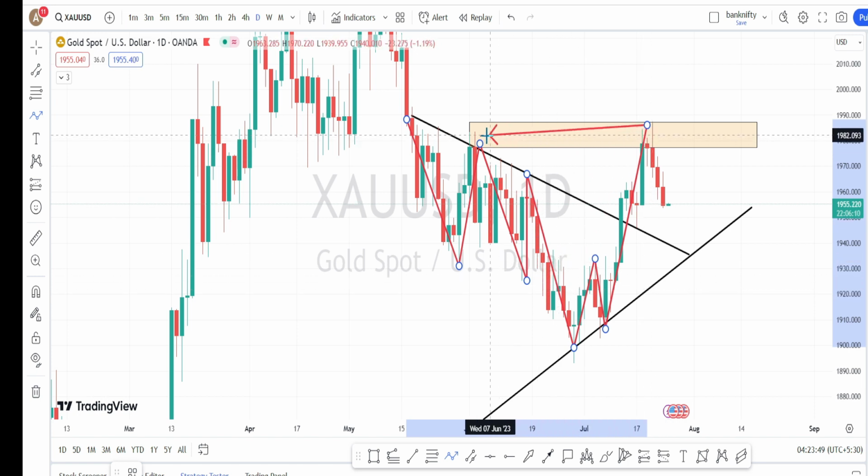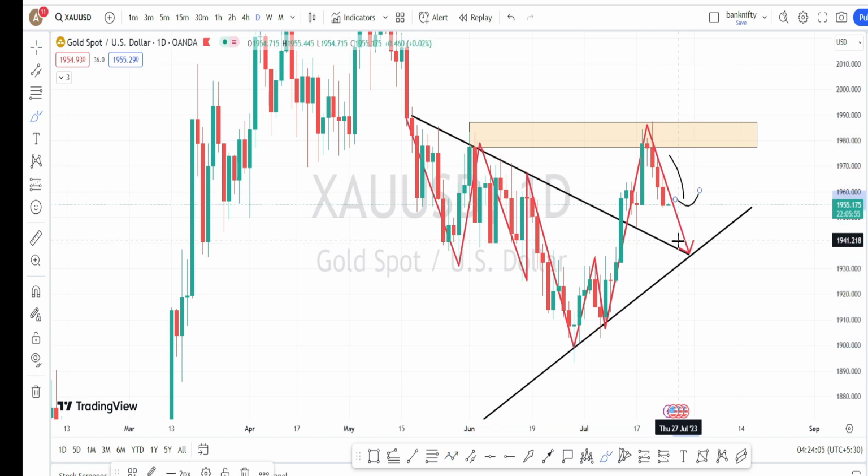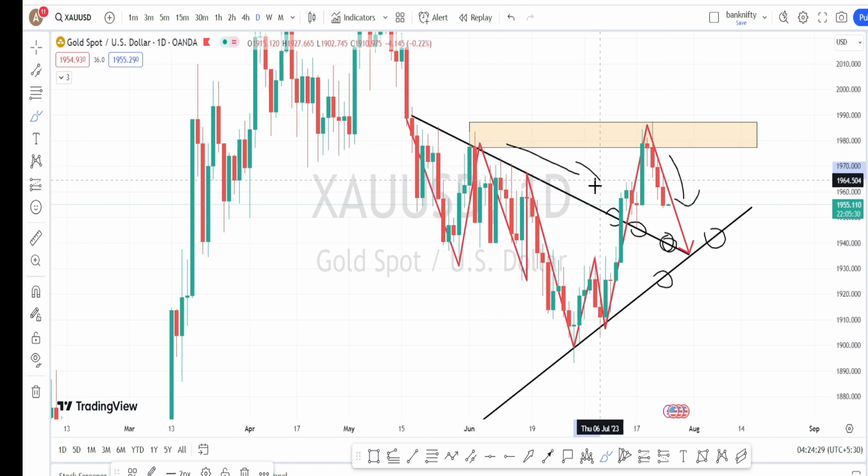And since the double bottom pattern has been completed, we are noticing the price action to bounce back on the bearish side retracement. We can expect it to retrace to this previous trend line or support line, and this line will be acting as a strong support for the current price action. We also have a bullish trend line running over here and also the previous support line from the past price action. So this is the level I am expecting the price action to retrace and to take support to bounce back on the bullish side retracement.